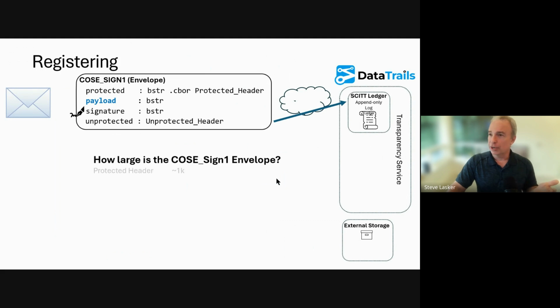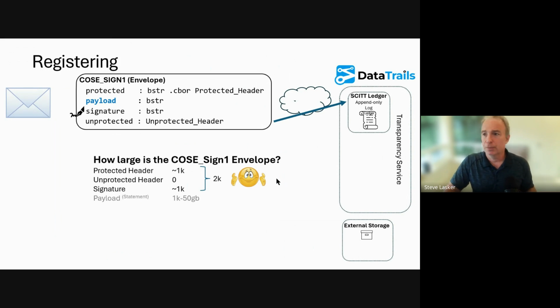So how large is that signed statement? Now, the protected header, that's about a K, nothing really of interesting size. The signature, also about a K. It kind of fits in the current schemes of today. Don't really think too much about it. And the unprotected header probably has nothing in it to start with.